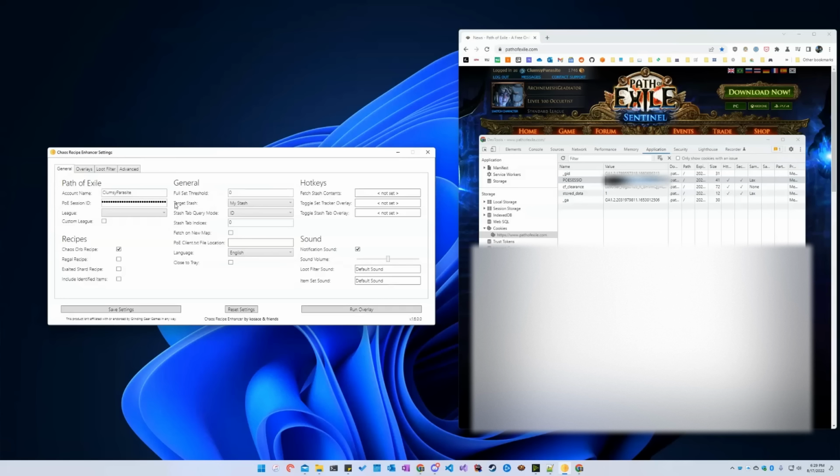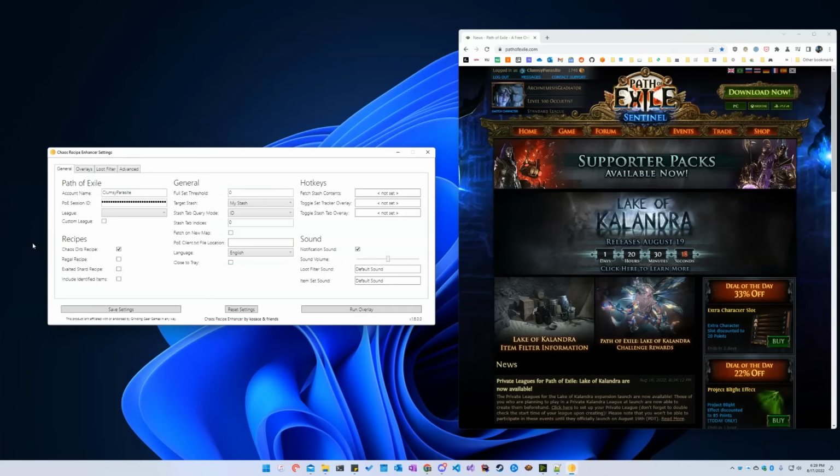Now you're going to see that this cookie is not going to last until the end of time. If you find yourself getting a 403 or forbidden error, some sort of access issue, the first thing you're going to want to try to do is regenerate this key by going back to the Path of Exile website and repeating this process. But once you go ahead and put that key in, we can move on to the league selection.